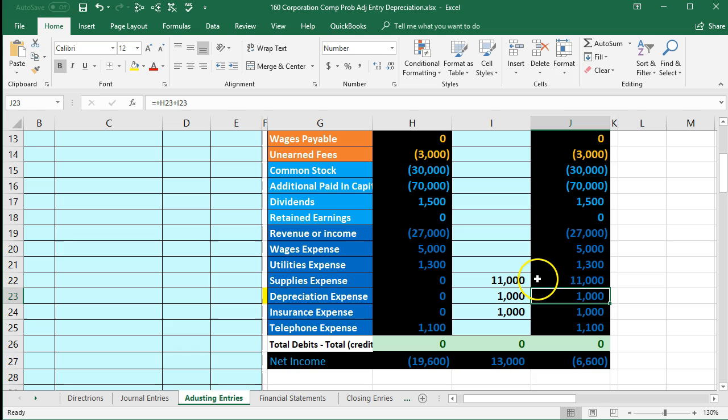And then we get the other side saying this is how much we've actually consumed. And that's similar to the supplies expense, which is we're just putting the other side here. That's how much we actually kind of used of the cost of the equipment. And that's going to bring up the expense, bring down the net income.